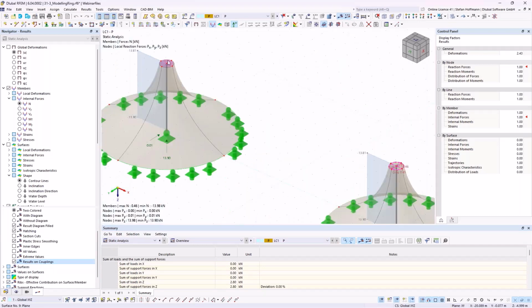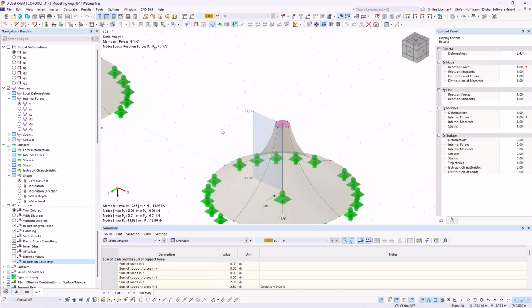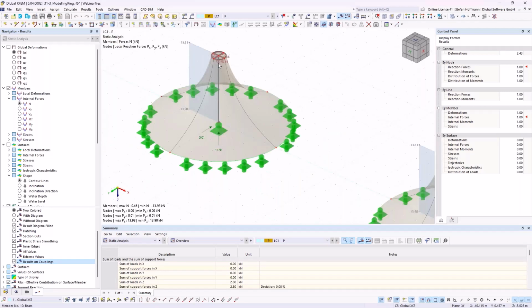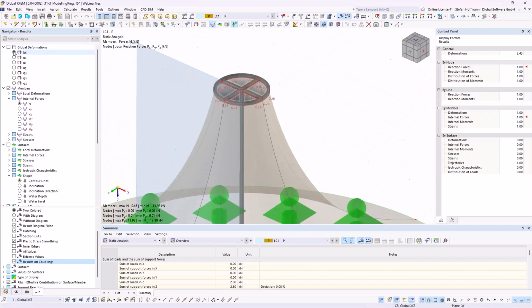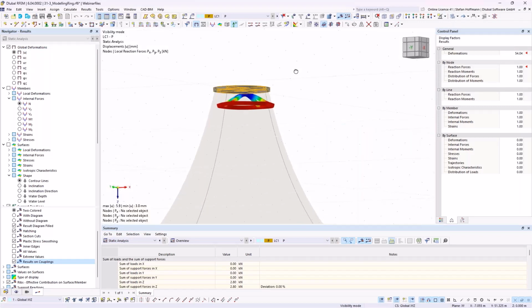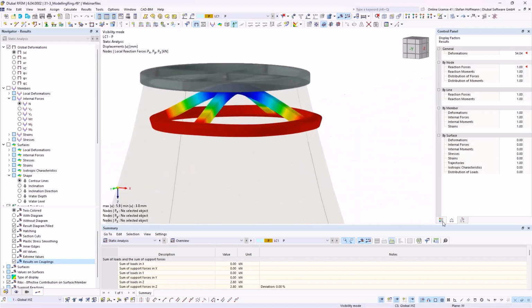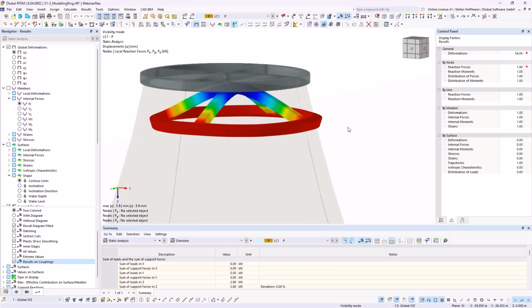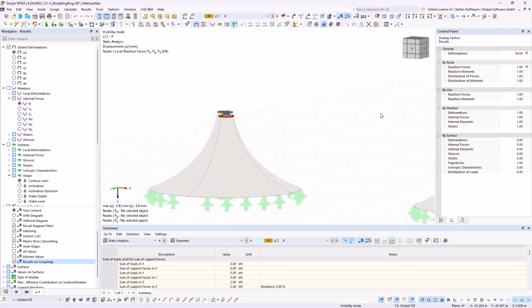Well, the surface will not give us any clue about the forces. We are able to evaluate surface forces for this. Or we now check the member ring, where it will also most likely be influenced by the stiffness of the member. You can see that it will deform like this, maybe a bit exaggerated. It's only 6 millimeters, but it's not as stiff as the other constructions will be.